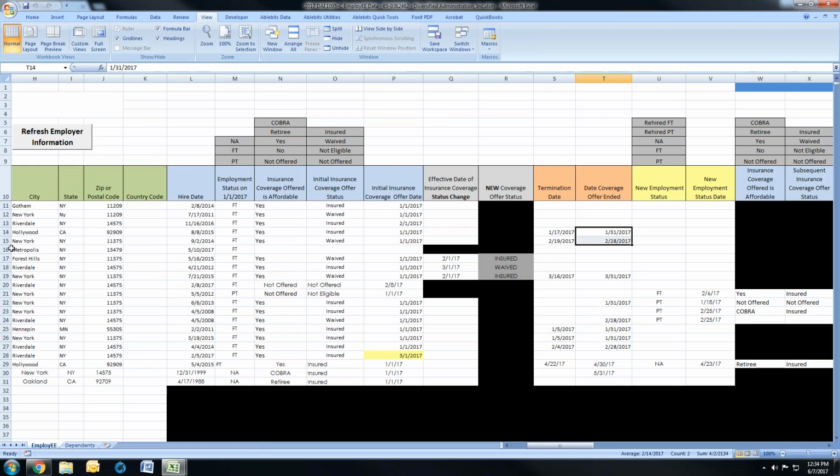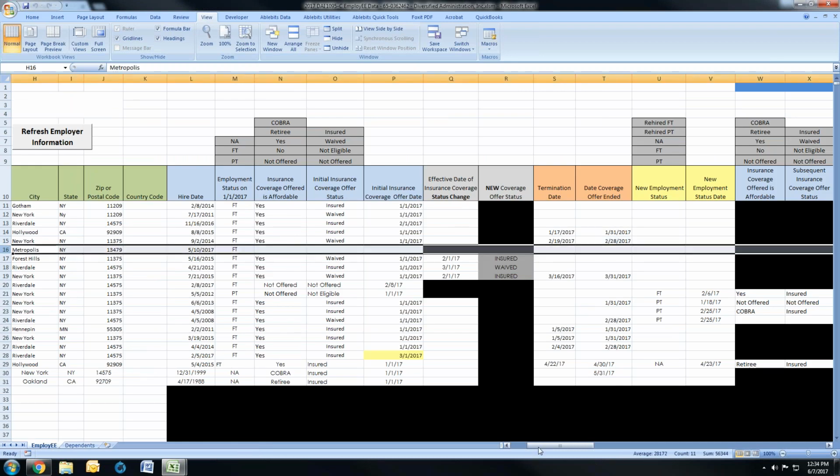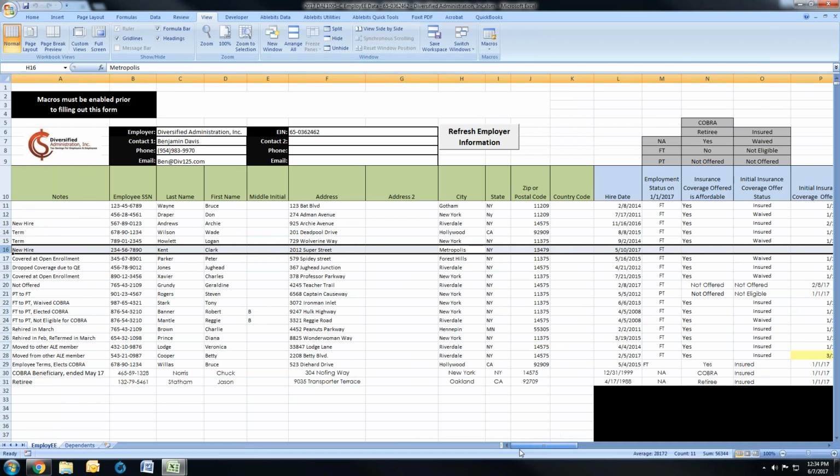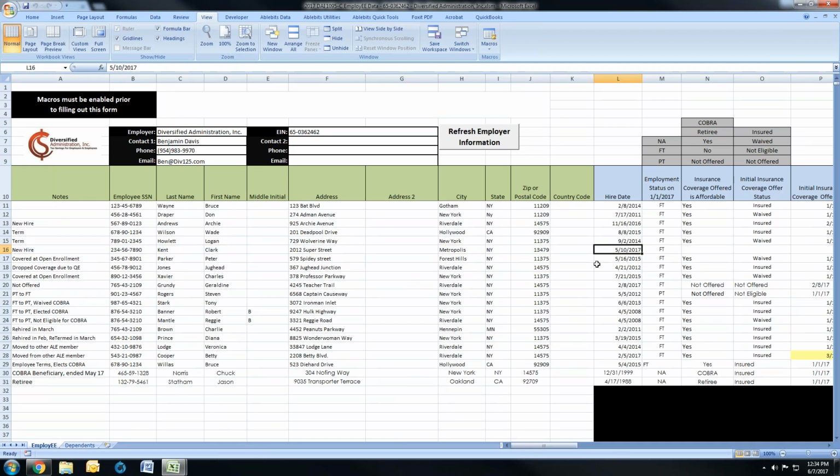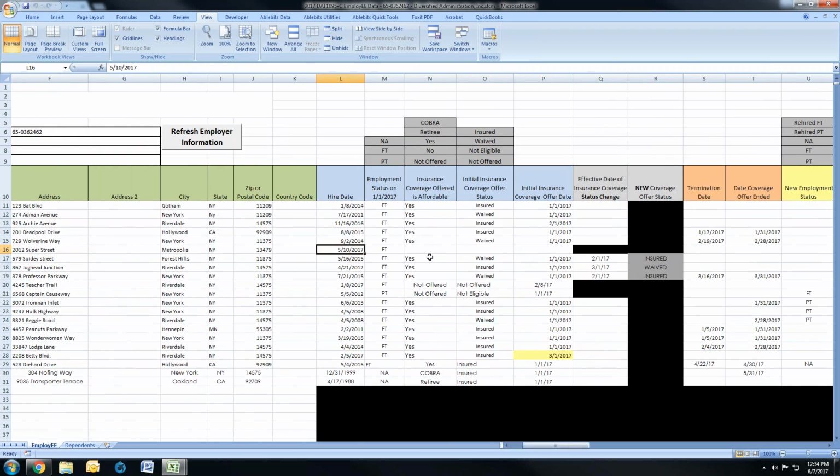So continuing on now, we're going to look at Clark Kent, and we can see here he's a new hire. So we actually just hired him less than a month ago. Now, he wasn't actually with us on January 1st, 2017, but as I mentioned, if they weren't employed on this date, it's what's their initial hire status. So he was hired as a full-time employee, so we're just going to have his date of hire, full-time employee.